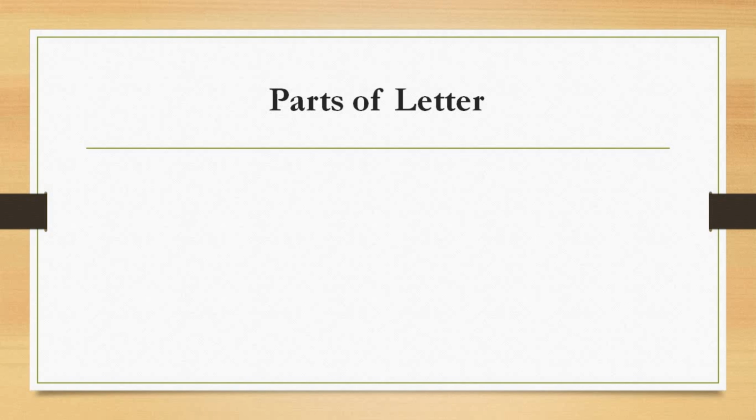So next, moving on to parts of a letter. What are the parts of a letter? First, let's see what a baseline is. The baseline is an imaginary line on which the letters are presumed to be standing. It's just an imaginary line on which the letters are assumed to be standing.